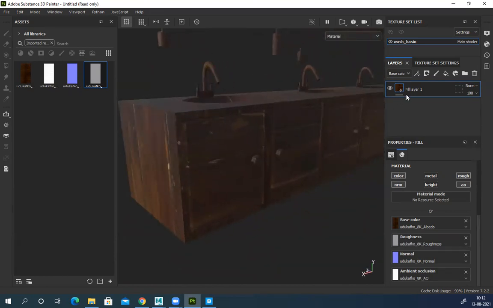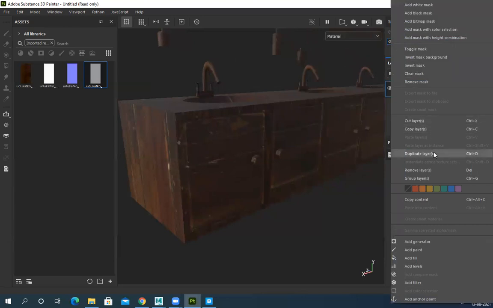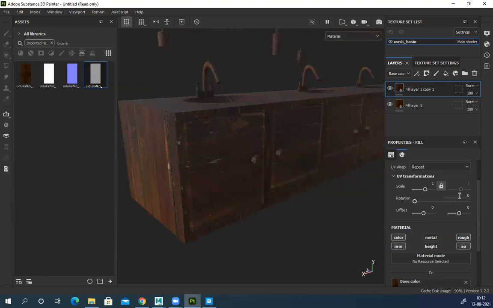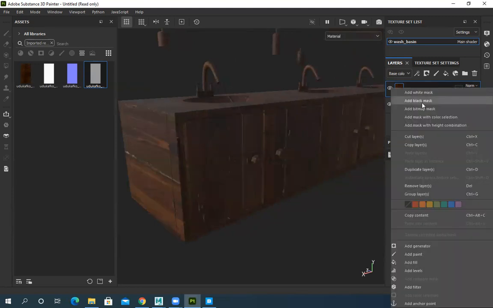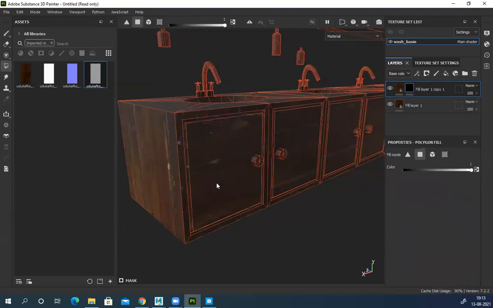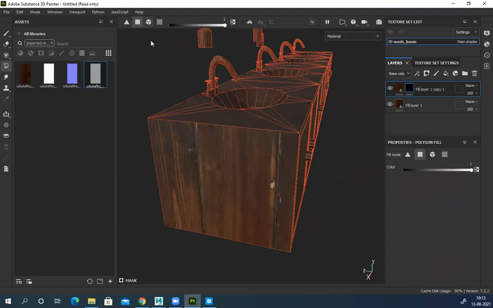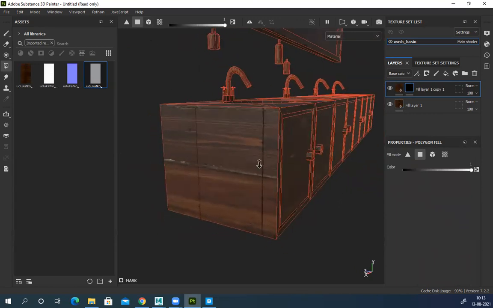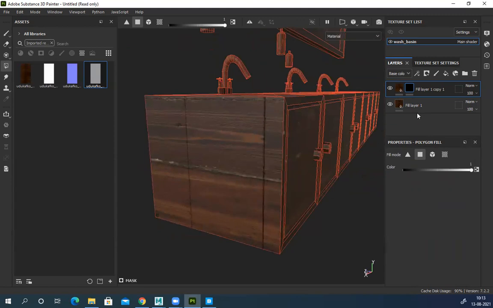So I will simply duplicate this layer and then rotate this 90 and apply a mask, a black mask here, and only expose the area wherever I want this thing to be flipped. So if I make it flip here, you can see I can still see the normal from the base.